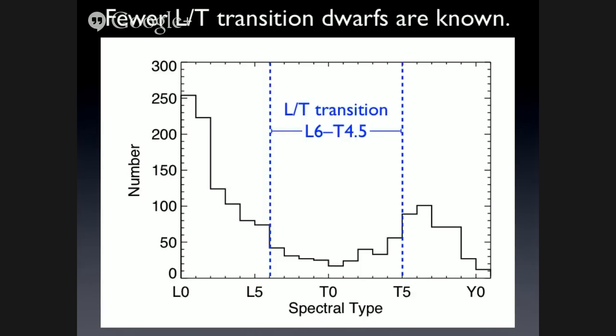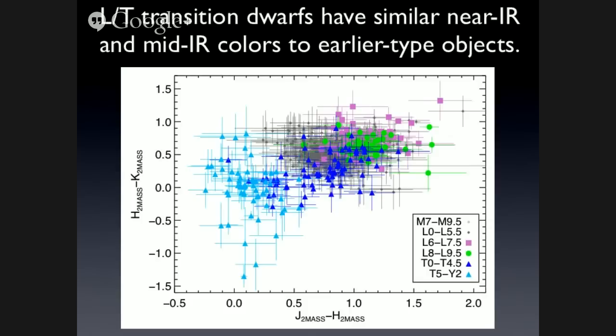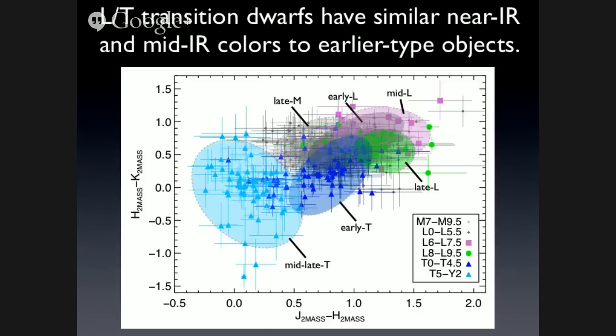Most of the large searches that have been done for brown dwarfs have not been very sensitive to the LT transition. The big reason for that is the near-infrared colors. These objects are brightest in the near-infrared, but compared to other earlier spectral types, particularly late M and early L, the colors are almost exactly the same. There are a lot more early L and late M objects, and they're brighter, so you can see them further away. So sifting out the LT transition is real needle-in-a-haystack work.